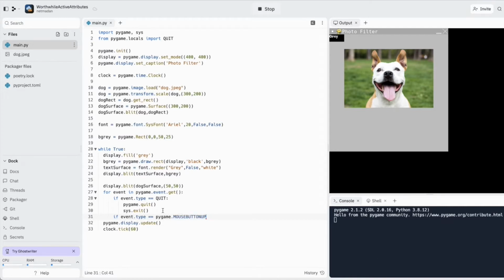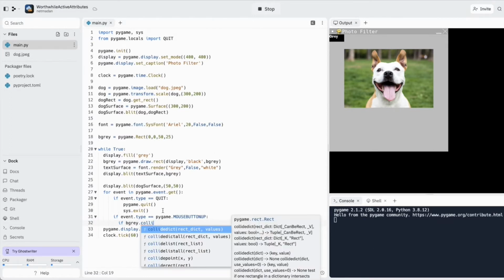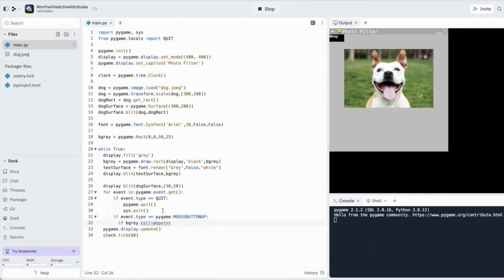Okay. So when we click on the mouse and when we release it, we are going to check if my B gray button dot collide point is actually pygame dot mouse dot position.